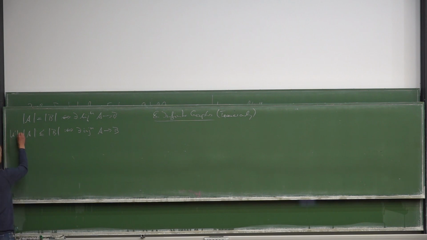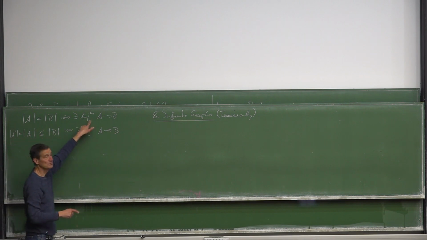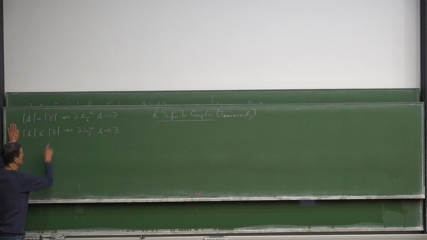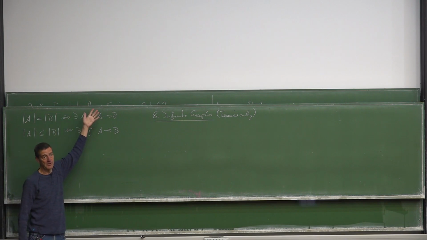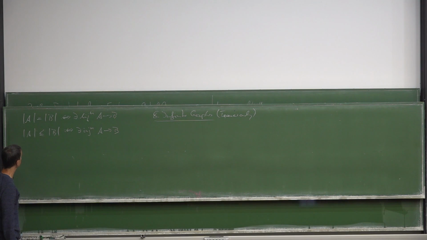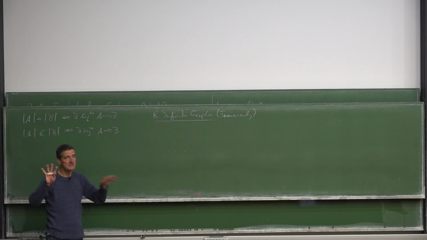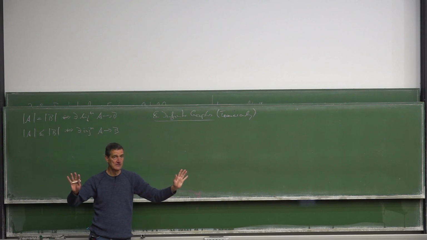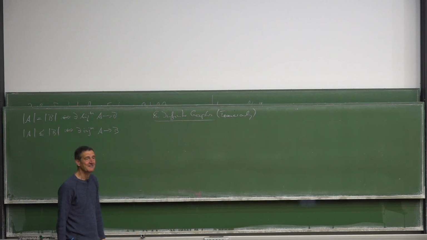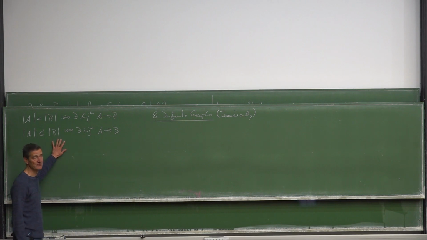So if you replace A with an A prime that satisfies that with A, then if there's an injection from A to B, there's also one from A prime to B, because we're just preceded by this bijection. And similarly, if you have a B prime on the other side. So it's well defined on these equivalence classes, if indeed that's what they were. And it's also clearly reflexive. So there's an injection from A to A, and it's transitive if there's an injective map from A to B, and from B to C, then there's one from A to C. So the one thing that's not quite so clear is antisymmetry.